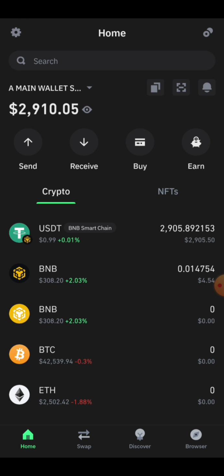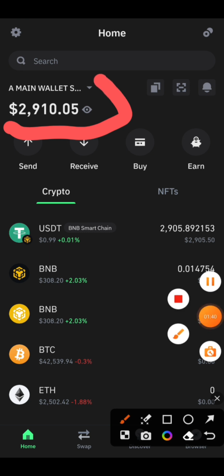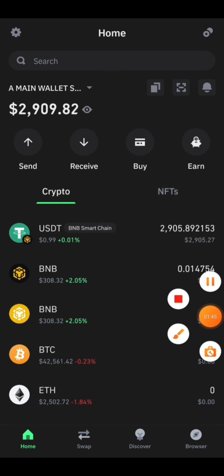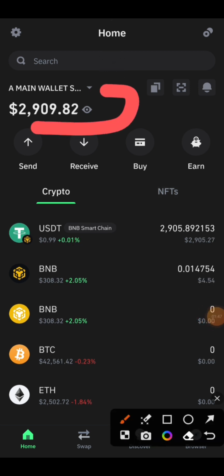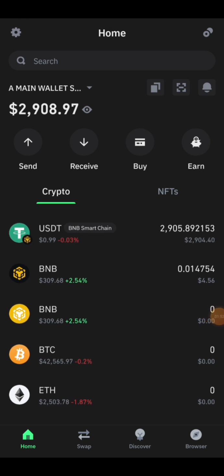Because this kind of arbitrage comes and goes, right? And this was how I was able to make this amount of money you're seeing on my screen right now. If I refresh this account right here, you're going to see that the money is still there, right? The USDT is still there. It's not fake money, it's real money right there. This is not a screenshot. So this is how I was able to pile up and make this. This is almost $3,000 and it's more than 3 million naira in my Nigerian currency. So you need to watch this video from the beginning to the very end so you don't miss any important information. So without wasting your time, let's dive right into the video.